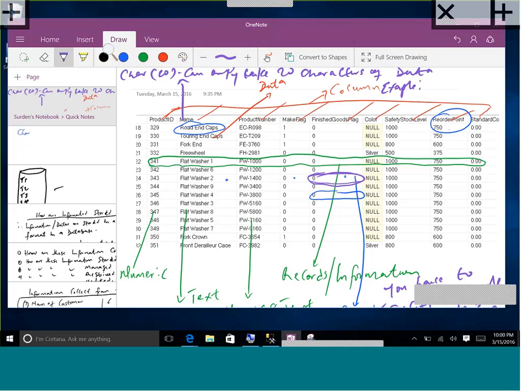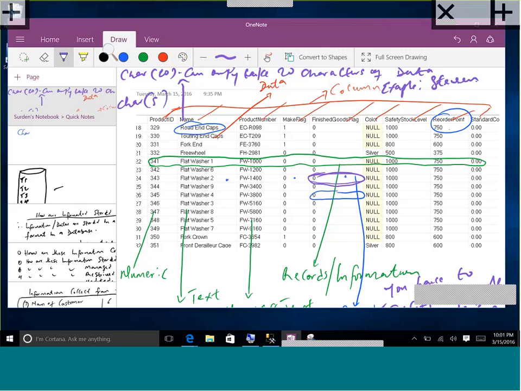Let's say this field is specified to take five characters. If I put Stephen, Stephen is 1, 2, 3, 4, 5, 6.